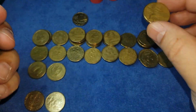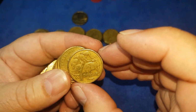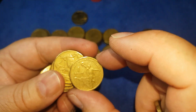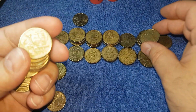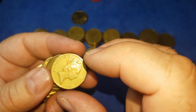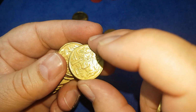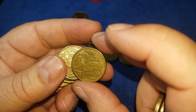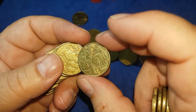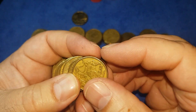If you feel like you want to ask a question, or you have your own opinion of the $1 coins, what you think about the mintages, if you've had a chance to look at it, or if you've read any commentary on any of the other web pages in Australia that talk about coins, such as the Delta or the PJ's Coin Capers or Tassie Coin Hunter on their web pages, feel free to put your 2 cents worth.